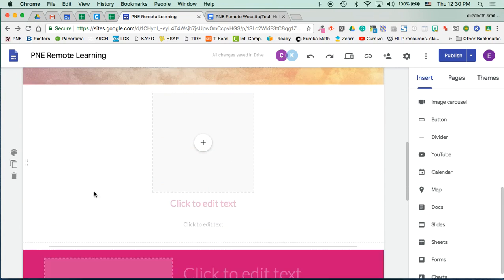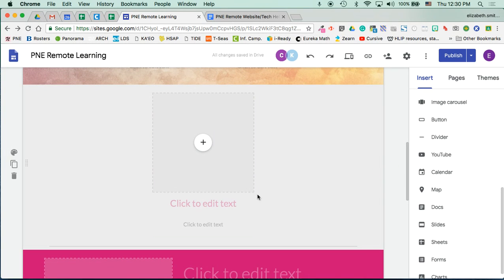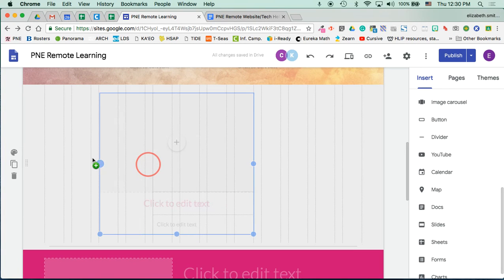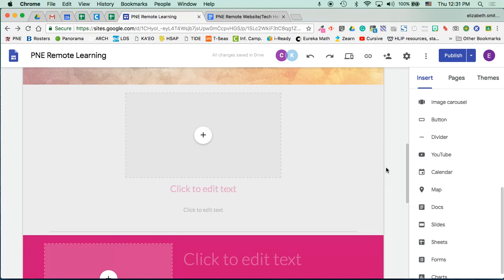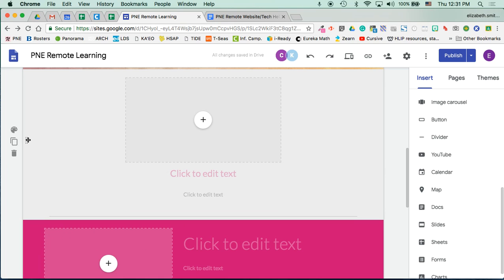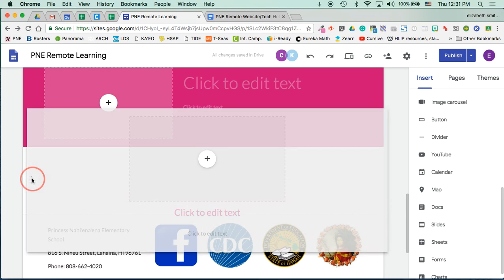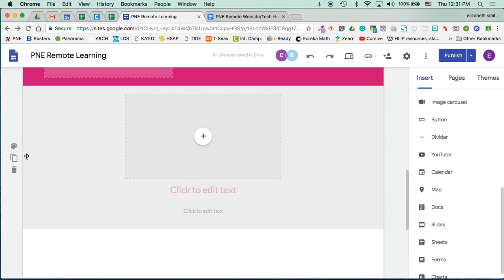And now this one's all by itself. And so I can make that one a beige color or whatever. So now this one's in its own section and I could stretch it to make it bigger or whatever. I can alter it. But sections are really handy because once you've grouped certain objects, you can move that whole group of objects in one step, in one click, just dragging it on the side.